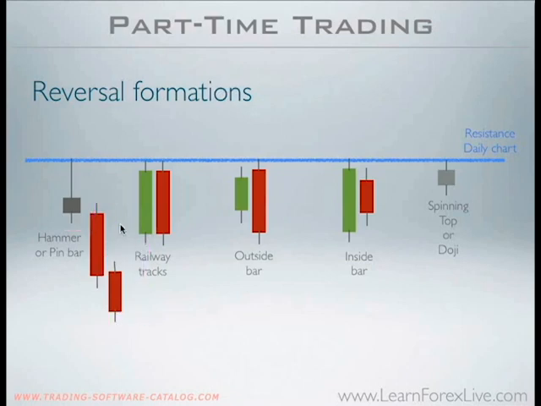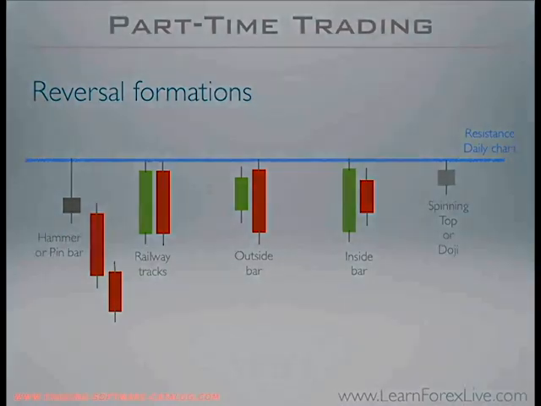On the other hand, if you were conservative with your stop losses, that's your entry there, your stop loss is there. At the close, you exit 50%, you trail your stop loss up here, just 5 pips above that bar, and then at this point, you close the remaining 50% of the trade. That's basically how it works. That's basically how you trade the hammer or pin bar formation.